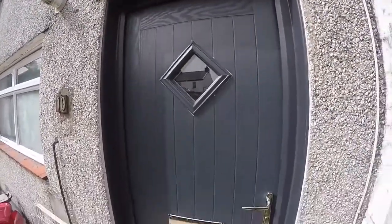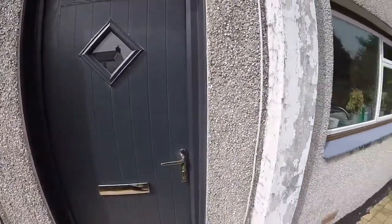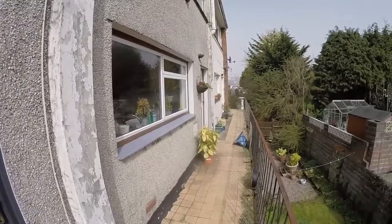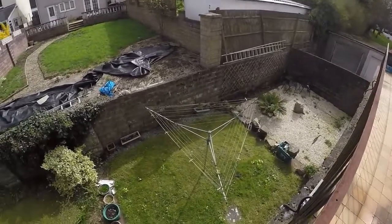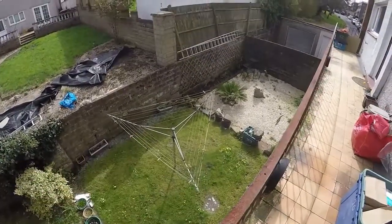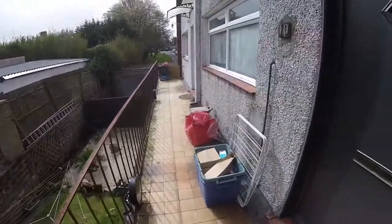We're starting outside the front door here, which is a newly fitted front door. We have steps leading up from the side of the property for your main access, and you also have access from the ground floor to this garden area — a lovely little allocated garden with on-road parking available outside the front of the property.